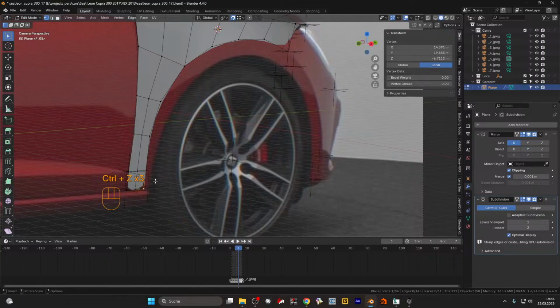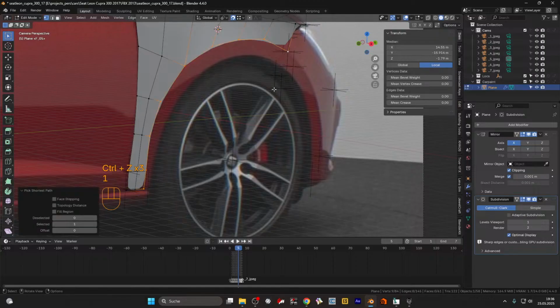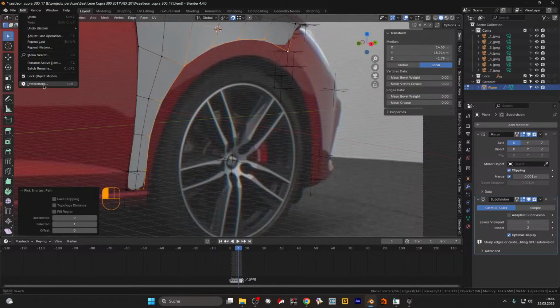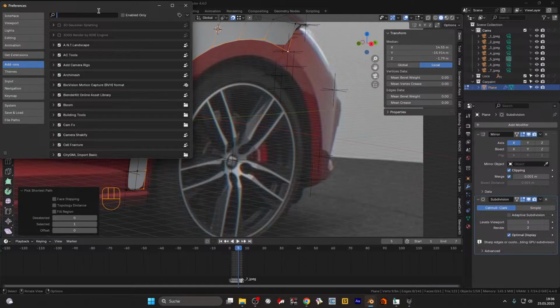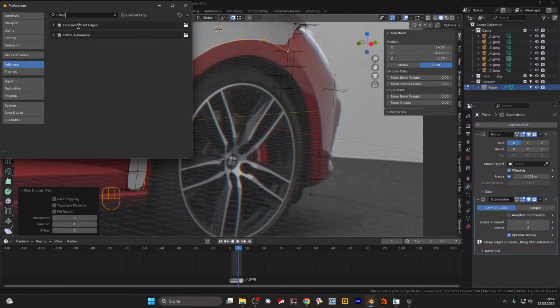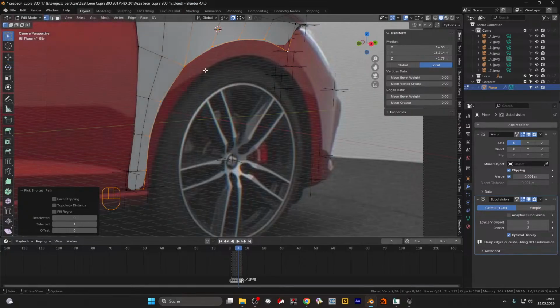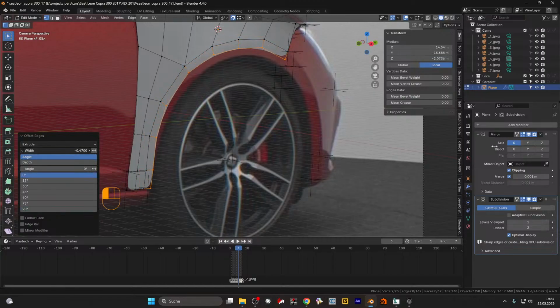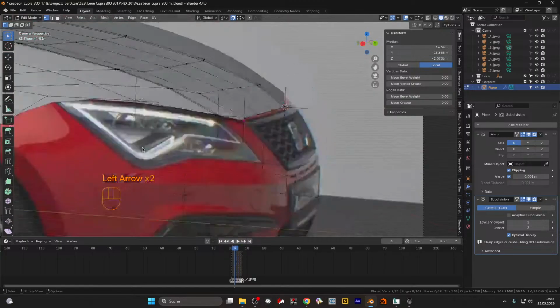But actually for this one, select all of these, press Ctrl E, offset edges, which is an add-on. This preferences, offset edges, and install it. And then extrude it. No, not 90 degrees, 0 degrees. And try to match this from the side.